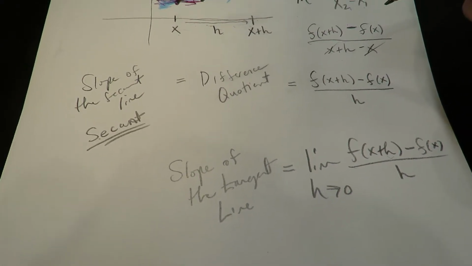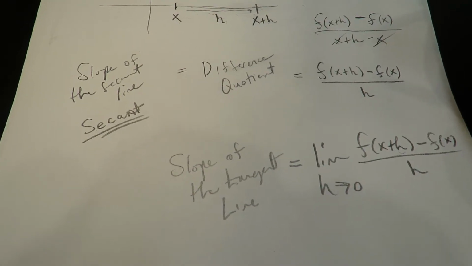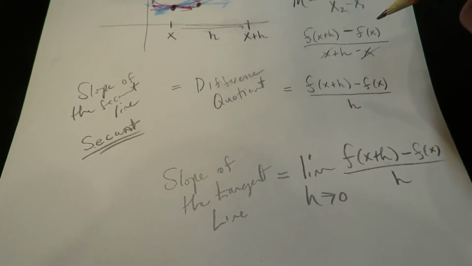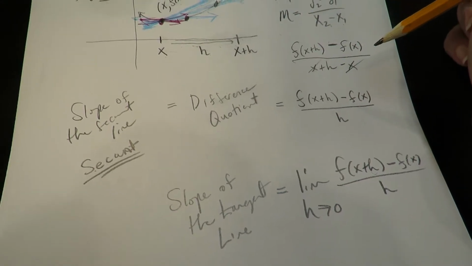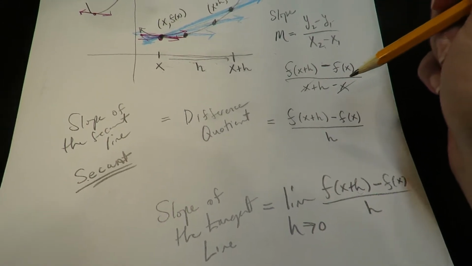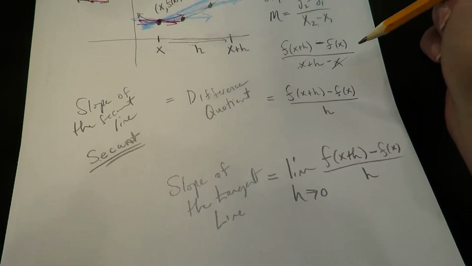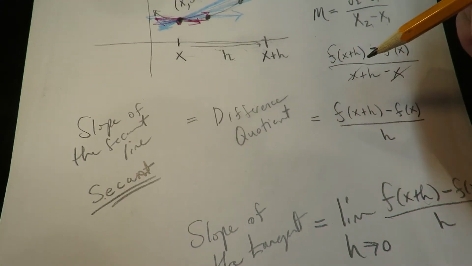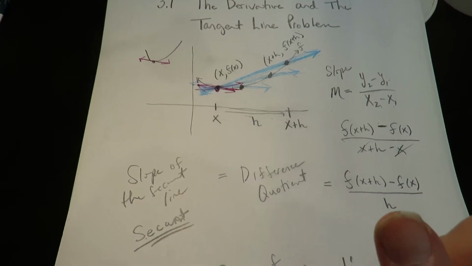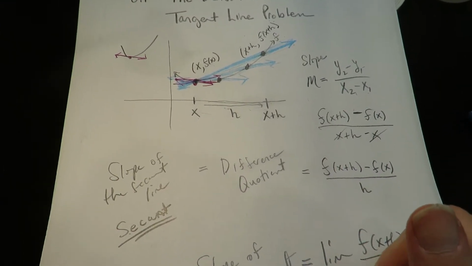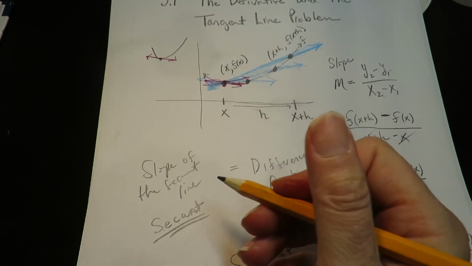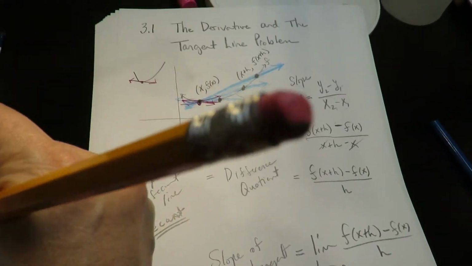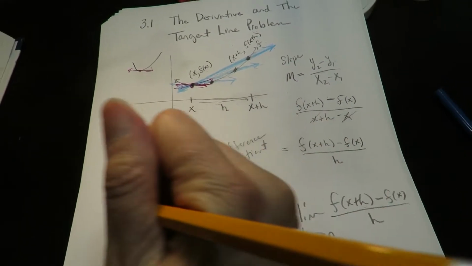The jump in understanding or skill set at this moment is extraordinary, because up to this point you've really only been talking in averages, like, oh, on average I drove to work at 35 miles per hour. Mathematically we've only been talking in averages up to this point. Once you hit this moment when you understand the slope of the secant line, you're doing what we would call instantaneous rates. You can tell me how fast you're driving at this second, at this second, at this second, at this second, right? It's not the average of the whole thing.